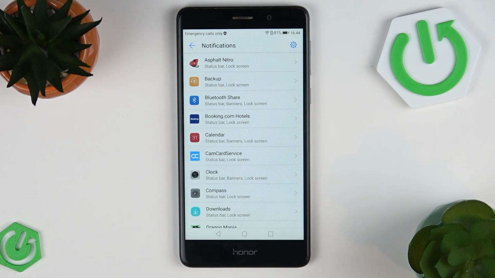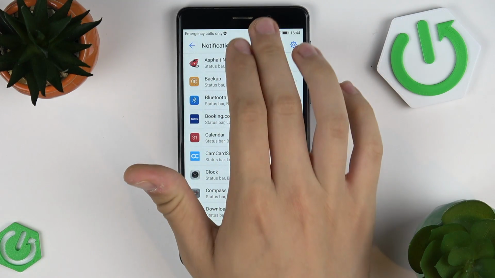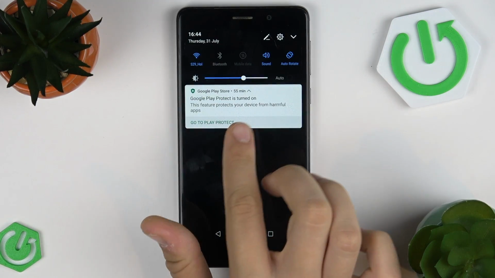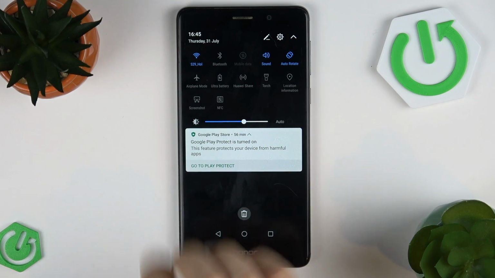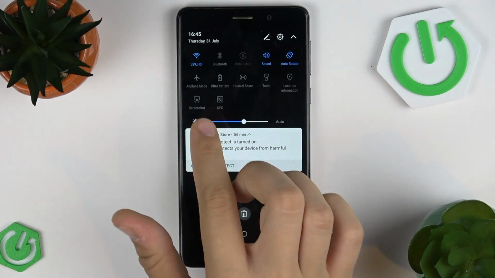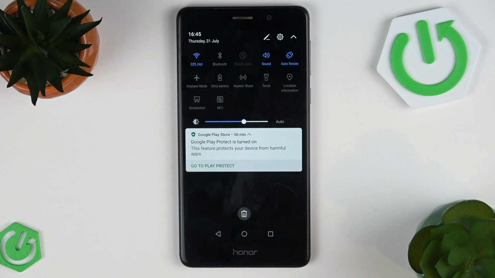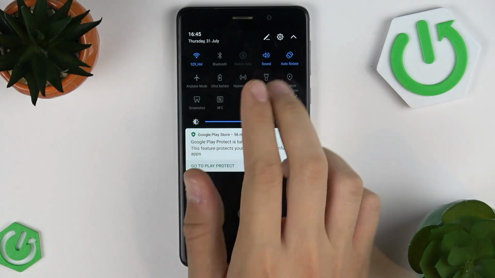Apart from that, we have to turn off the do not disturb mode. I don't really think that you have the do not disturb mode enabled, but I recommend to turn it off. At first you have to scroll from the app down and search for the do not disturb mode. Here, as you can see, we don't have this mode.